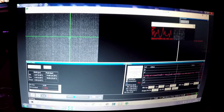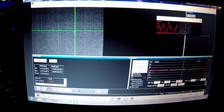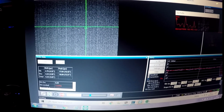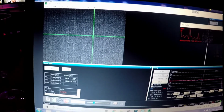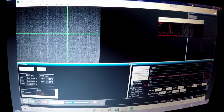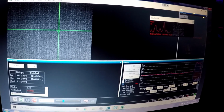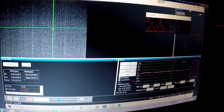Okay folks, so it's now 20 past 3 in the morning, and we're getting the red wall of death from our guiding PHD. It's simply because the object has passed behind a tree in the garden, which is a bit of a pain in the neck since the sky is still clear, uncharacteristically clear these days. So it looks like we're going to have to call it a night or a morning.